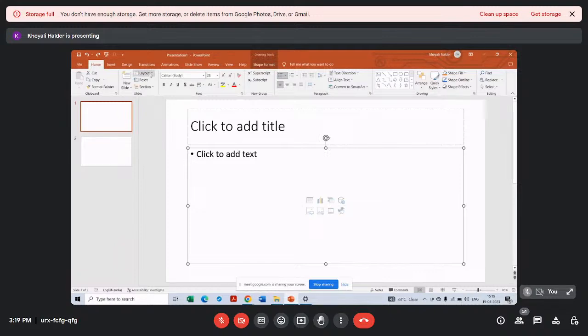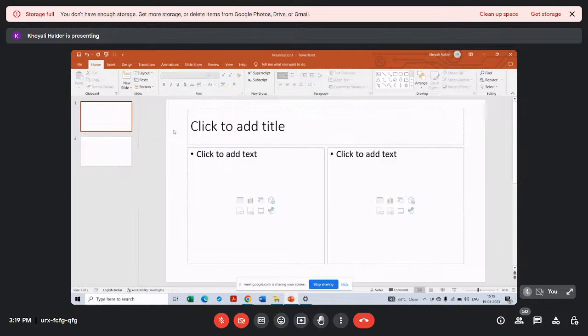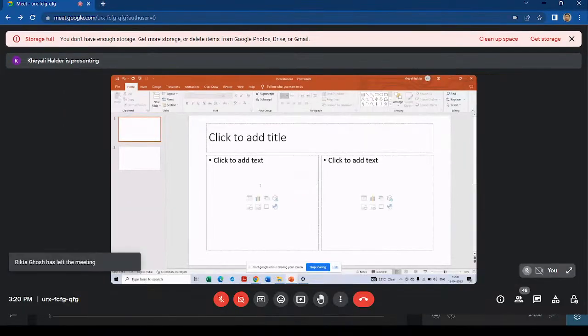So there are different options for the layout. Just see, this is for title and content. Again, if you want to change, here is another type, that is two content. So if you see, the layout will be changed. Here you can write something and add a picture, as well as there will be another portion where you can also write some text, as well as add other features like images, video and all. Okay. So this is another type of layout.